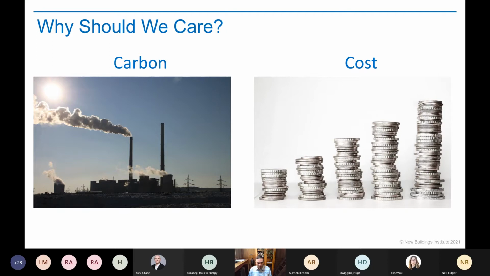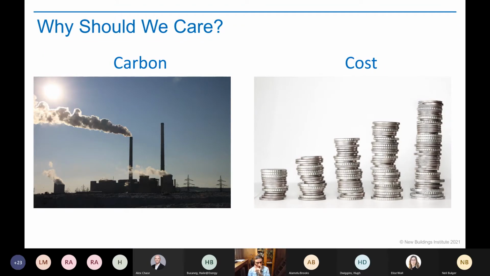Generally speaking, we're not low on energy. In the last several years, we've often been the number one oil producer in the entire world. It's not about having enough energy, it's about the implications of using that energy. And those mostly come in the form of carbon, so climate change impacts, and cost, or other environmental impacts as well, and cost. And that often is considered to be utility bill cost.